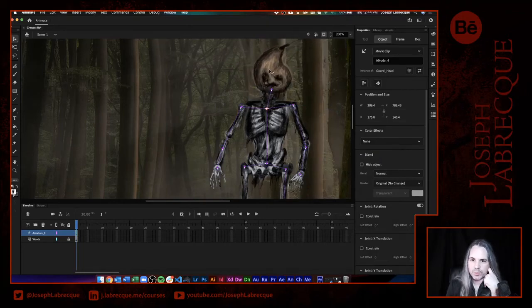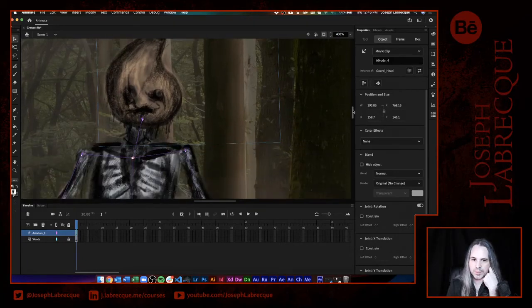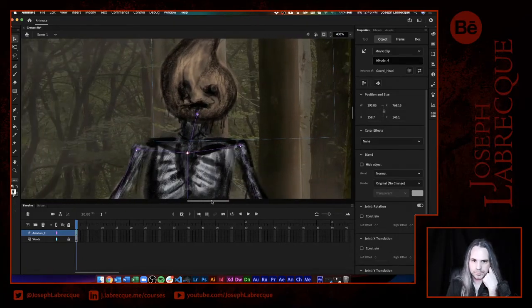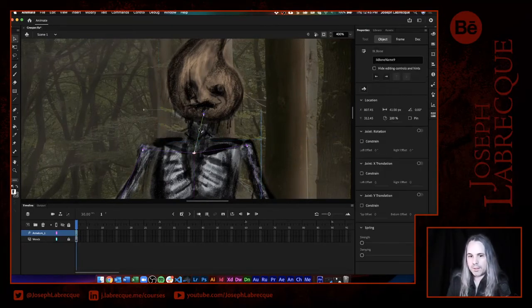However, I want the head to only move a little bit. So what you can do for that is actually set constraints upon your objects, upon your bones. So this bone right here, there we go, highlighted in green.